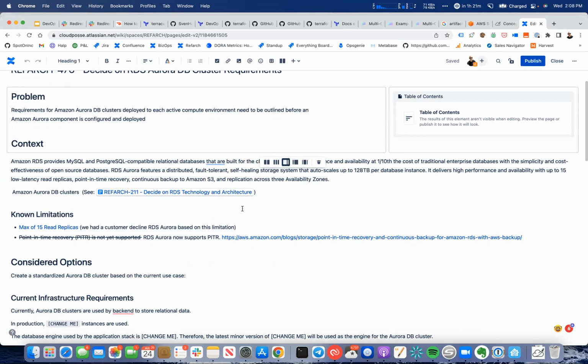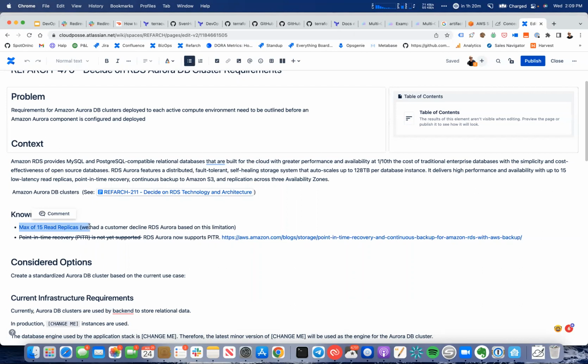You could have multiple RDS clusters, but often the cost is somewhat prohibitive. And the idea is that you can have multi-tenancy on a cluster and achieve better performance as it grows and scales and you have more resources thrown at it. The other consideration is that RDS Aurora has limitations compared to working with perhaps a traditional RDS cluster or RDS instances, that at least at the time of this writing, you could only have 15 replicas.